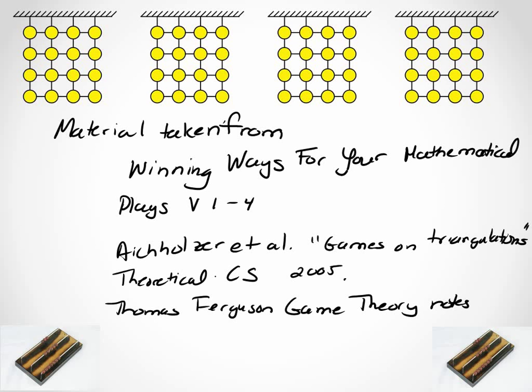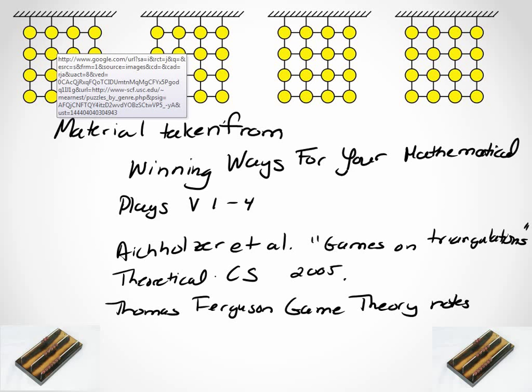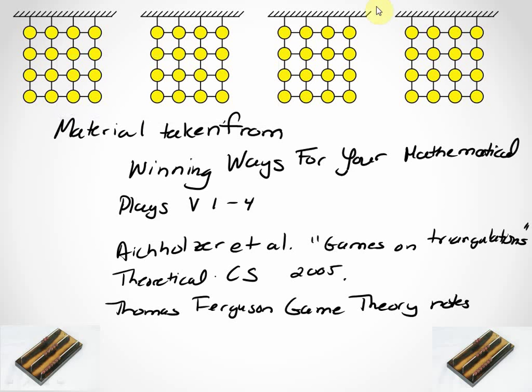So what I did is I ended up taking material from a variety of places. There's a set of books called Winning Ways for Your Mathematical Plays, and it's a 4-volume set of books, and they're like Led Zeppelin albums. People don't return them. You can't buy them used without paying a lot of money for them for some reason. So I never got them, but I can access them through the Columbia website. So I used those 4 volumes.